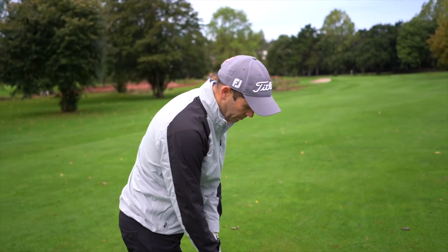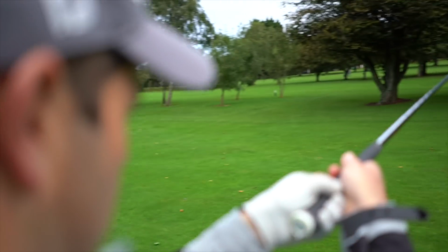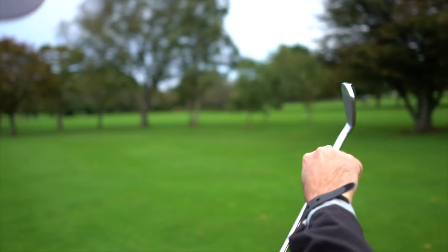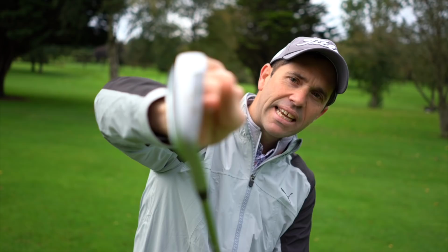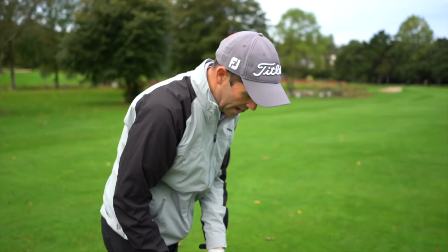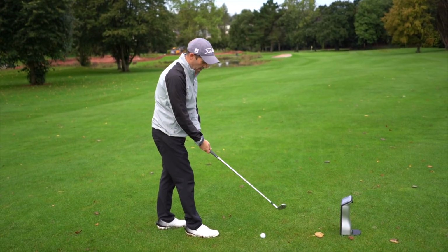What about the offset? There is a kink at the bottom for offset, isn't there? It's definitely set back. Yeah, it's definitely set back. But it looks more set back than probably it is, in that it kicks in, and then the leading edge is maybe a fraction more rounded, so it brings it back a fraction. So it is there. For you not to be crazy about the offset is a positive, isn't it? Yeah, I would say it is.